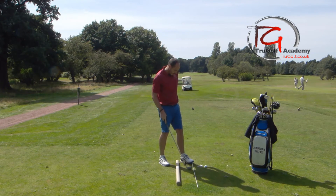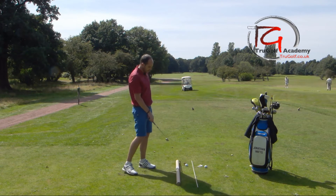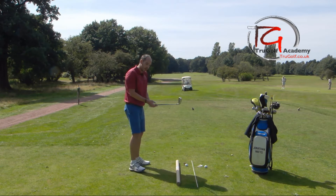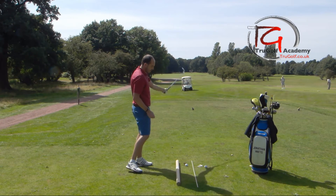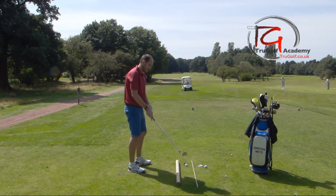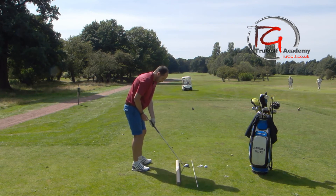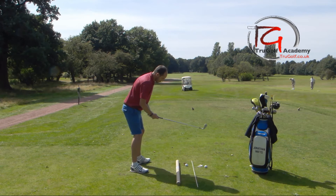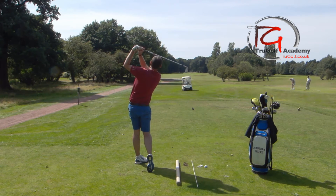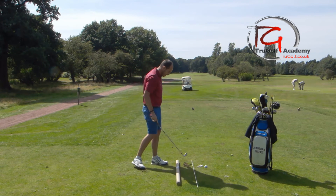Good — pretty good contact. I'll hit one more. That was a slight pull. What I'm encouraging here is a slightly out-to-in swing path, so my divot line's going a little left — I'd expect to see a pull or a fade. If you are a player getting the club trapped on the inside, you've got a swing path very much in-to-out. So what we're trying to encourage in practice is the opposite movement, almost feeling the club moving a little more out-to-in. Pulls and fades from this exercise are fine. That last one was the best of the bunch — straight down my target line, pretty good divot, didn't disturb the tubing at all.